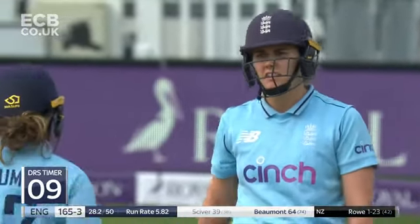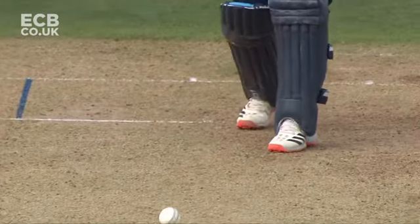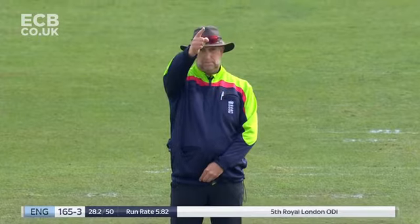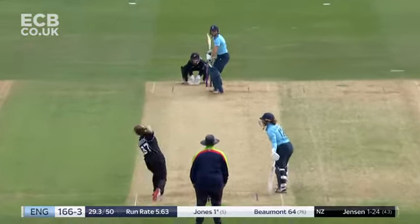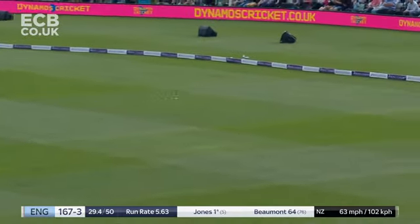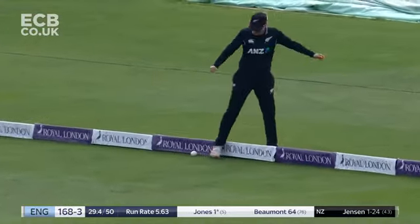Considering a review. She's sliding down and on this occasion she's just got much more in line with the ball. Hit on the back pad — the decision is confirmed from Paul Pollard. Misfield, and it's going to cost them as well, out towards the mid-wicket rope — just makes it.